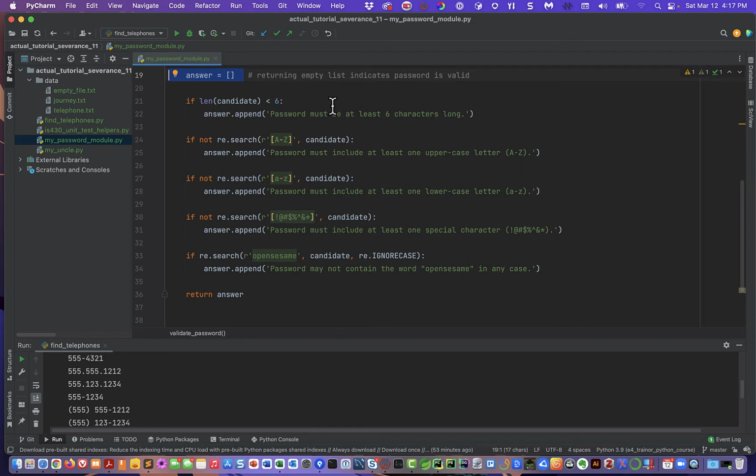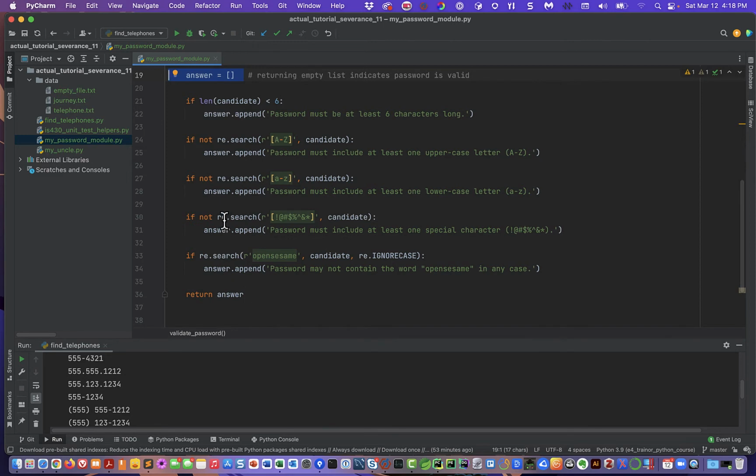And then we check the length, upper alphabetic, lower alphabetic, special character, and can it contain the word open sesame. If we pass all those, we don't append their error messages, but if we fail them, then we do.